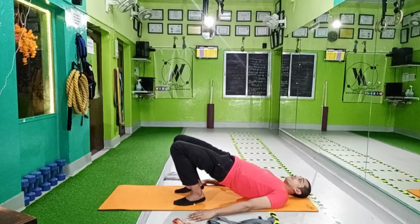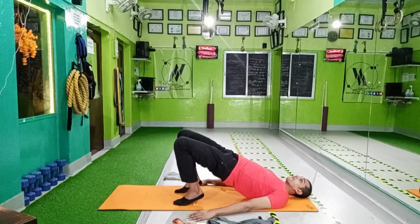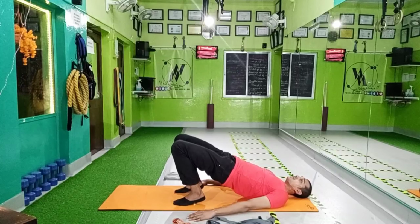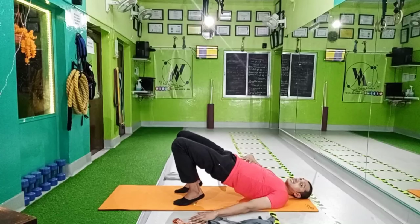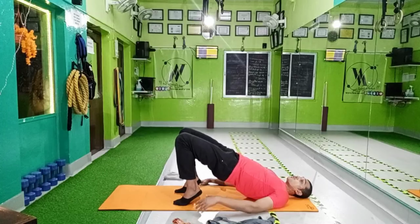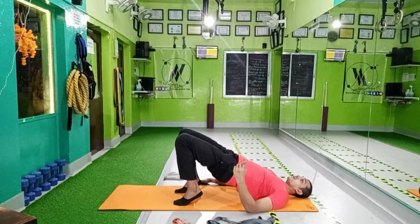Exhale. 1, 2, 3, 4, 5. Exhale. 6, 7. Exhale. 8, 9, 10, 11, 12. Feel the back muscles now. 13, 14. Exhale. 15. Keep your abdomen in. 16, 17, 18, 19, 20. 5 more. 4, 3, 2, 1.